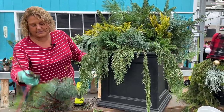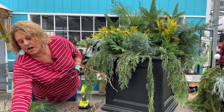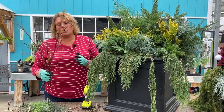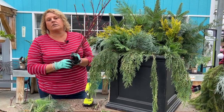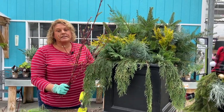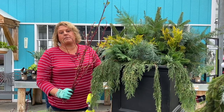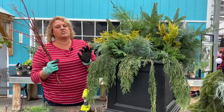Now for the elements. I went out and pulled some red twig dogwood. It's a little early yet because we haven't lost all the leaves off the dogwood, so I had to strip them with my hand — you'll see little green leaves still, but once it gets cold they're going to fall off. One thing to point out: if you have dogwood in your yard — yellow twig or red twig — to keep your twigs nice and fresh and bright, it is important to trim that dogwood every two or three years. If the stems are turning brown, just trim that plant back and the fresh new twigs will give that vibrant red color. I just love using dogwoods in these containers because it adds that extra splash of color.